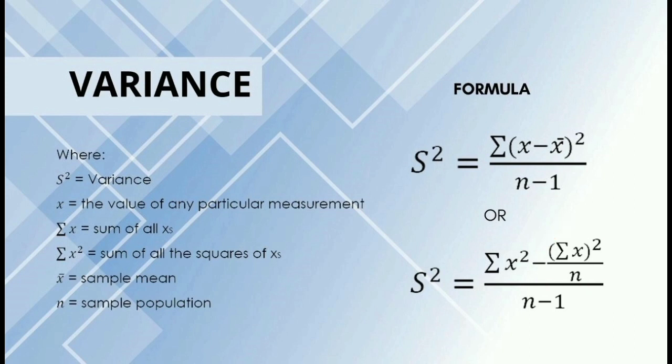To do so, we just have to add all of the data values in the dataset together, square that sum, and divide that squared answer by the value of the population or sample population. Once this second term is solved, we then subtract this term from the first term that we solved as shown here. Finally, the resulting difference must then be divided by 1 subtracted from the sample population or population of the dataset.